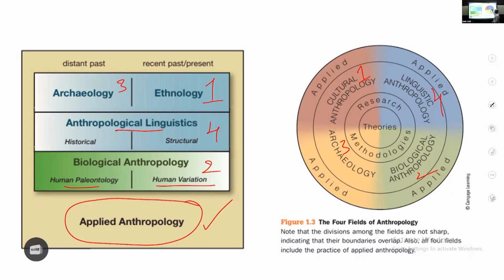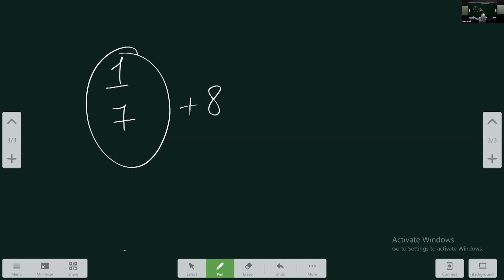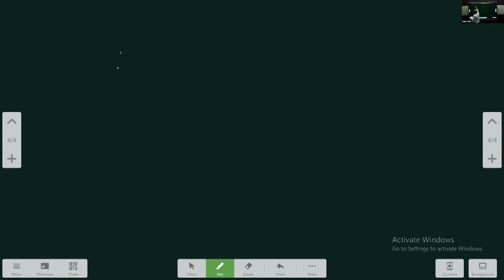And inside this showed that another way to understand any branch is research area and methodology. That is another way to look at this. So in fact, I would prefer this diagram. This is from Ember and Ember. It's much more simpler. So that's how you can define anthropology. When defining anthropology, please also write. I shared one PDF on the group about this definition features. Define and then discuss the basic features, essential features of anthropology.